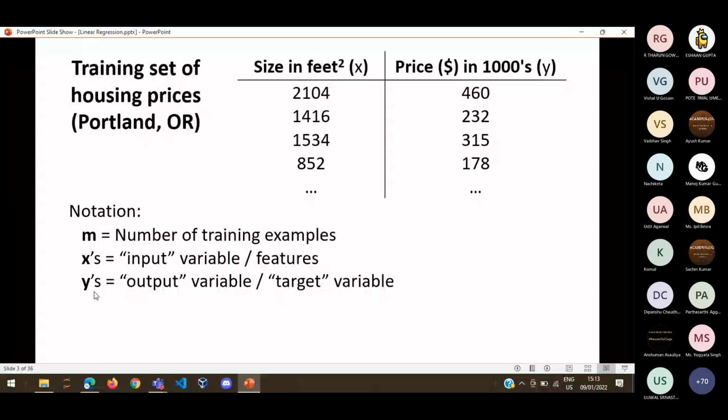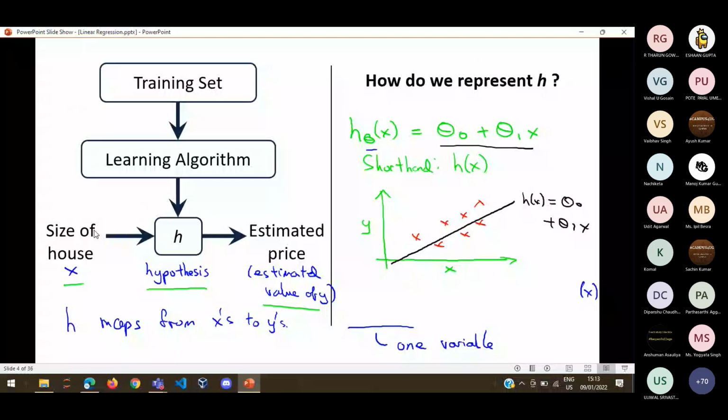So what we need is to have some function which will map our x to y using some learning algorithm, and that function is nothing but your hypothesis, right? So in short form, we are denoting it with h. The real question is how we are going to represent it. As I told you earlier, this data set is only having one feature, x. So some line with some values of the slope and intercept can fit over this data. And also we need to find good parameters, like perfect values of the slope and intercept, so that our line can fit over this data.